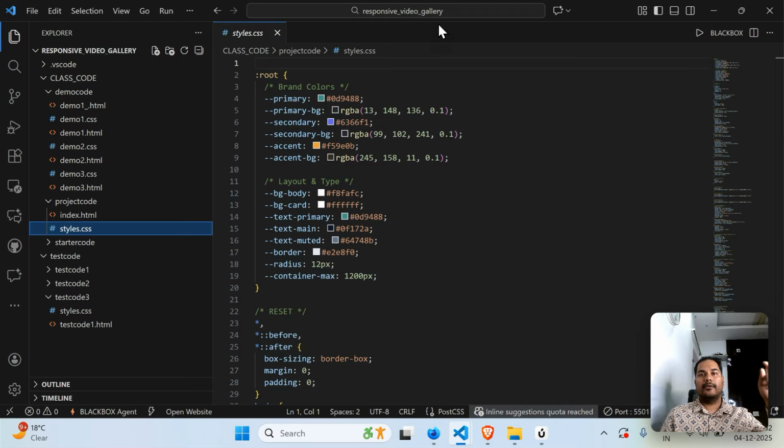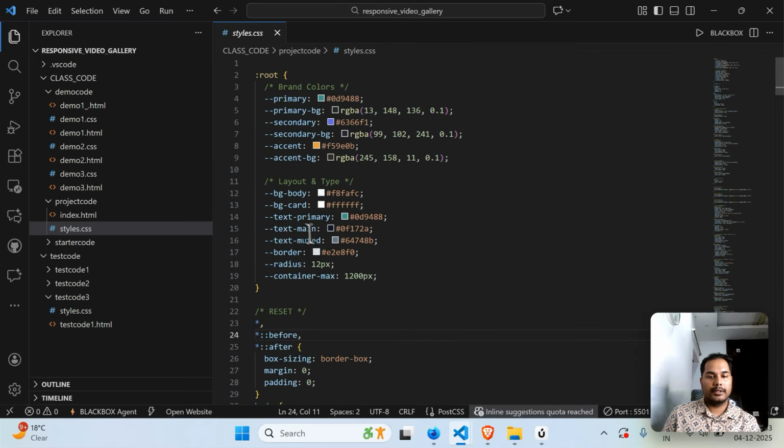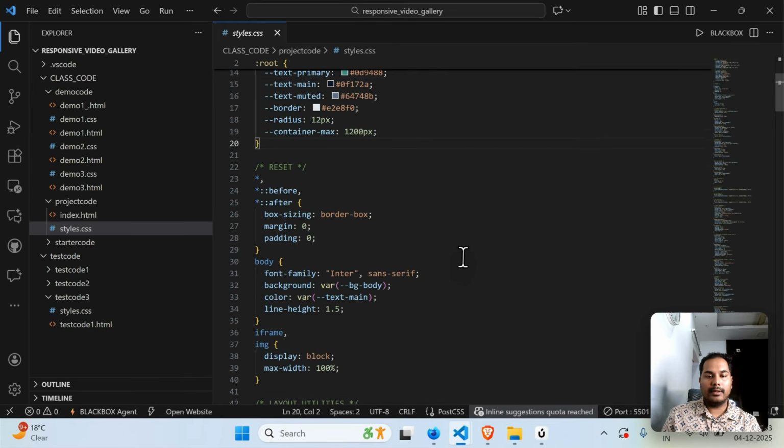The CSS code starts with initial resets and what we call a CSS variable right here. We have CSS variables, which are important for creating a theme-like structure for our code. Then this is for the text layout, the colors and all: text background color, text holder, text color. This is the background color for each text. Here we have tried to maintain this as the border color of each element and all. So this is how we have done this code.